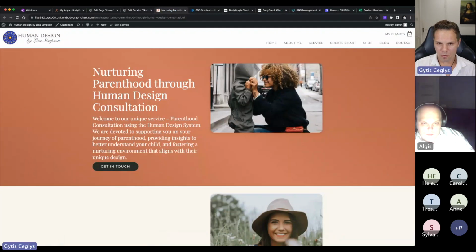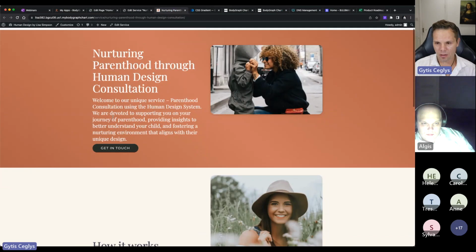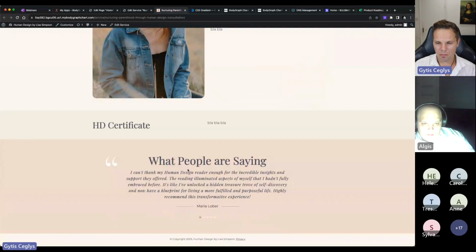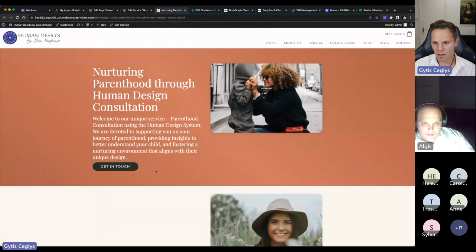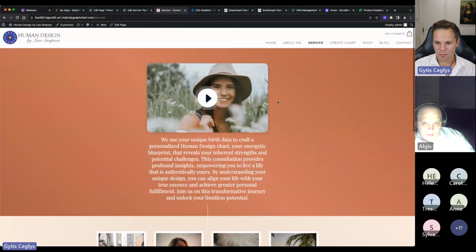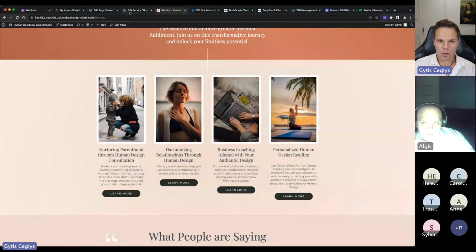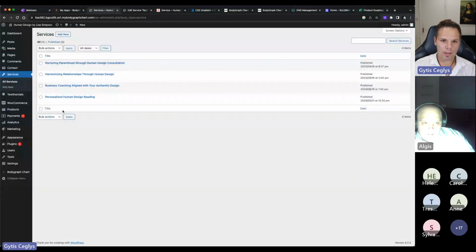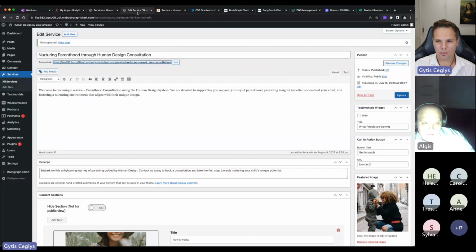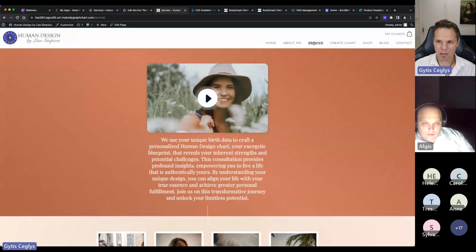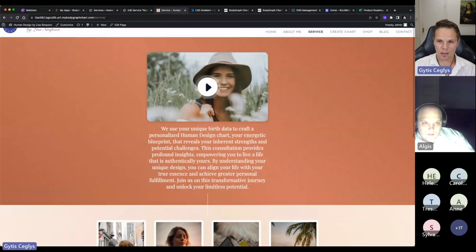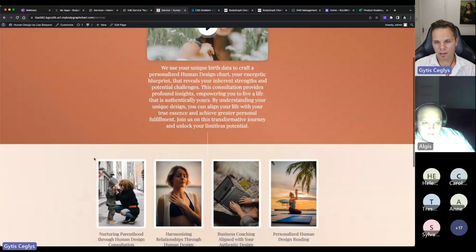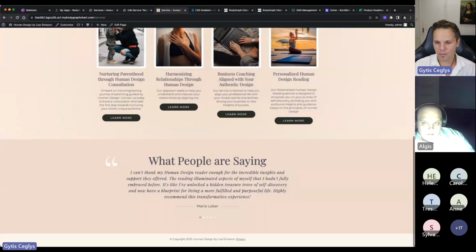So if you're talking about your service, let's say we're doing some readings or anything else, it explains how it works, why this is important, some achievements, and then testimonials, and then of course a call to action button to get to that service page. And there's a service post type, so you can create multiple services. At the moment there are 4 services, and all 4 will be displayed in the service listing page, which is this one. And of course you can tell a little bit about what my expectations can be, and maybe lead me to which service should go first, as an example.